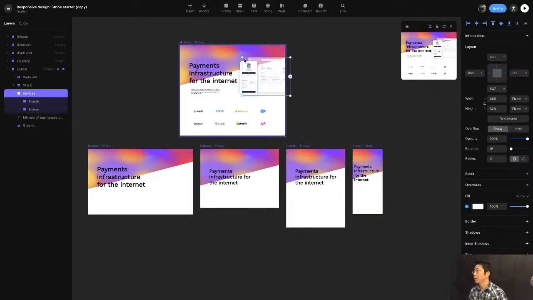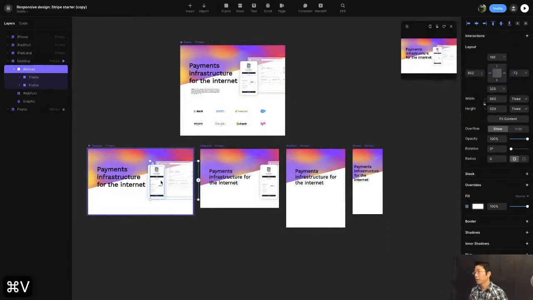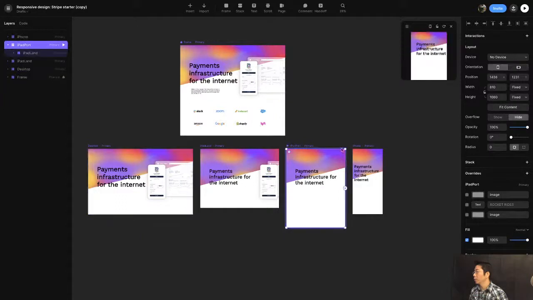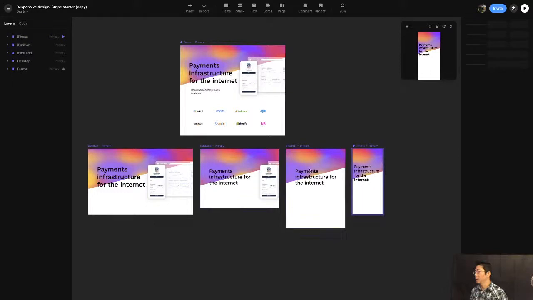Let's just copy this device frame over here to the desktop, and you see, whenever I make a change to desktop, when I add stuff into the frame, we will automatically get it in other layouts. And of course, this is not visible in the portrait mode or the iPhone view, because it's sitting somewhere here. Okay.